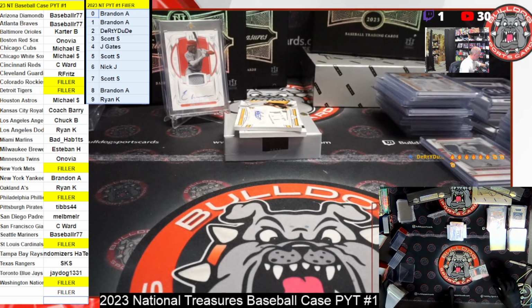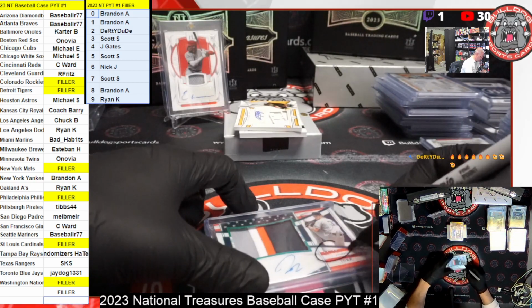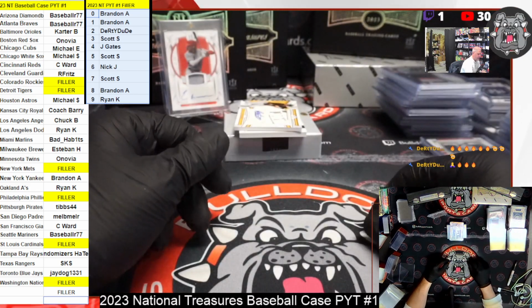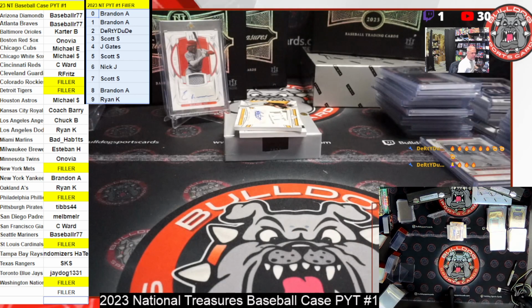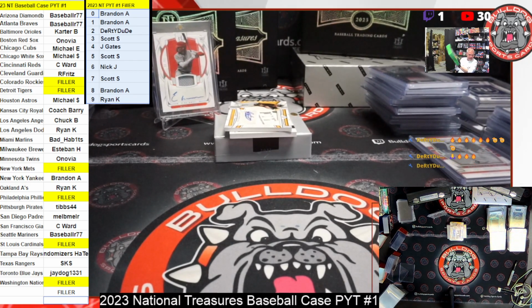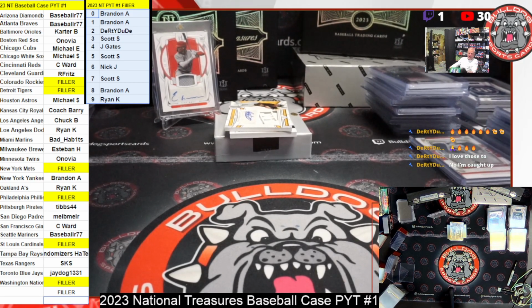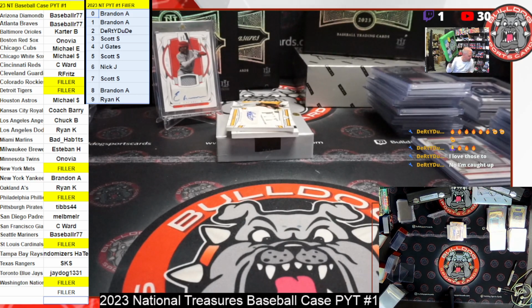Oh, Rando. Rando, I forgot to tell you, since you're here. I think you're on a little bit of a delay, but since you're here, you'll catch it. You actually won a jersey that went to a random, I think, in one of our breaks. And for whatever reason, it's literally been under my desk, like right here. Randomizers hate me is what that says. It was Xavier Worthy from Texas. It was a college uni that was in this random, and your team hit it, and I forgot to ship it. It's here. You will get this Worthy, bro.